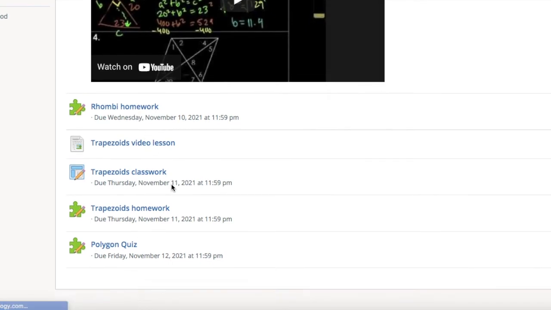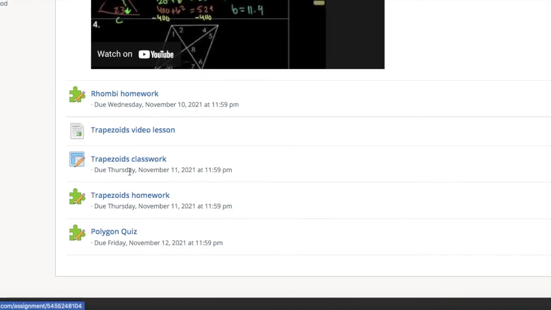So again, I want to see some classwork. I want to see some of your work here. Do some problems on a piece of paper. Take a picture of it with your phone, with your Chromebook, with your iPad, whatever works. It's very, very simple for the students to do. They'll be better at it than you are, that's for sure. And then I got trapezoid homework, and again, this is from my bank.